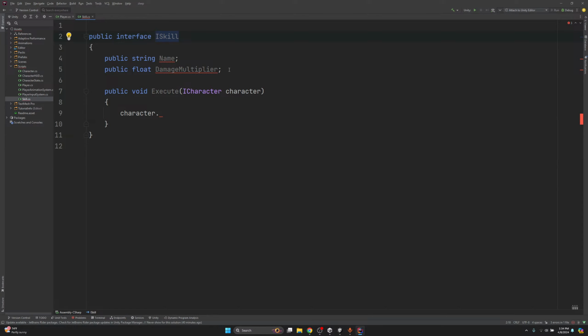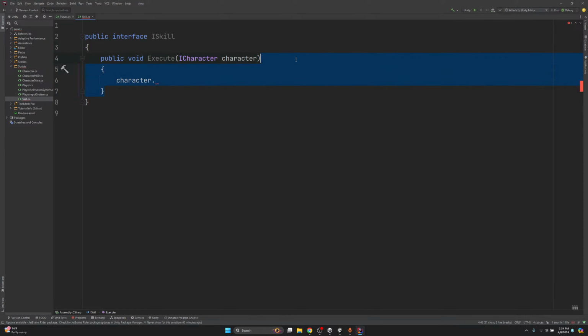So if that is the case, then none of this really matters, and we only need execute, and use it on the target. So that's really all a skill should do. And then you can make a basic skill.